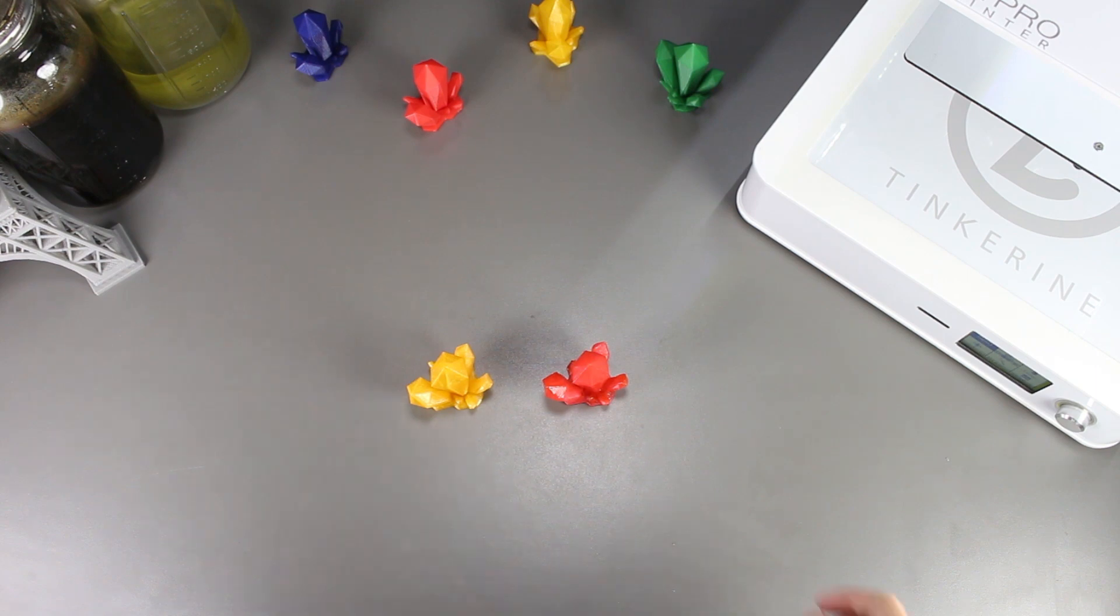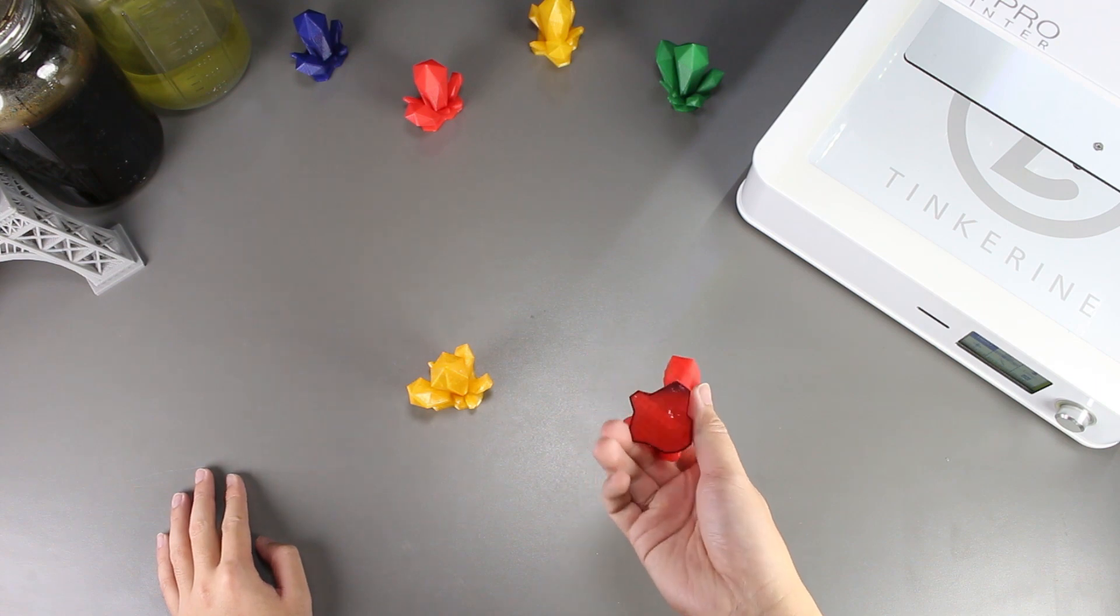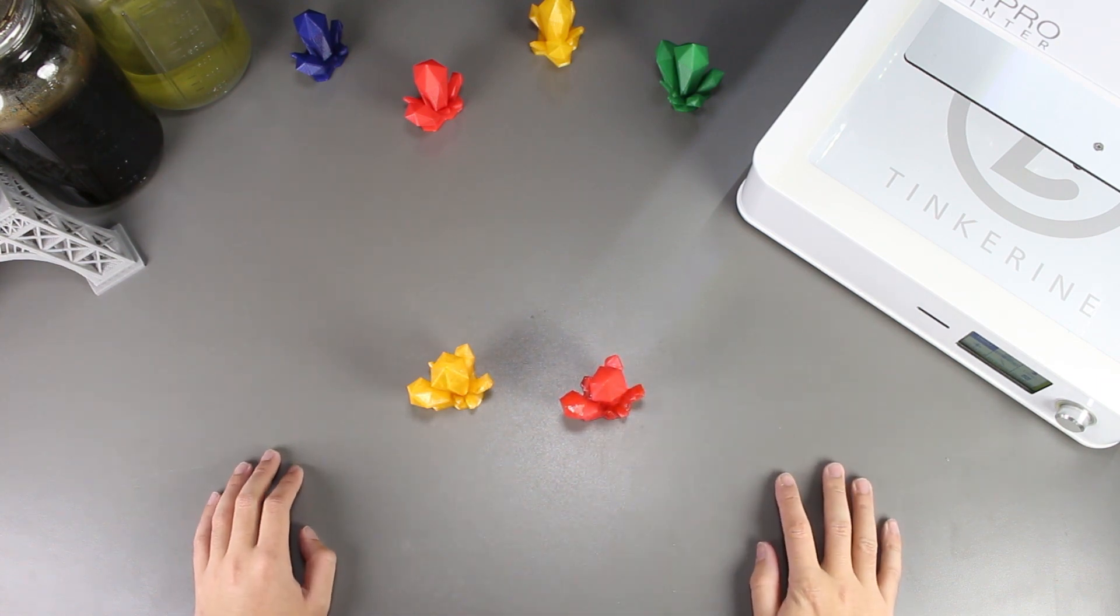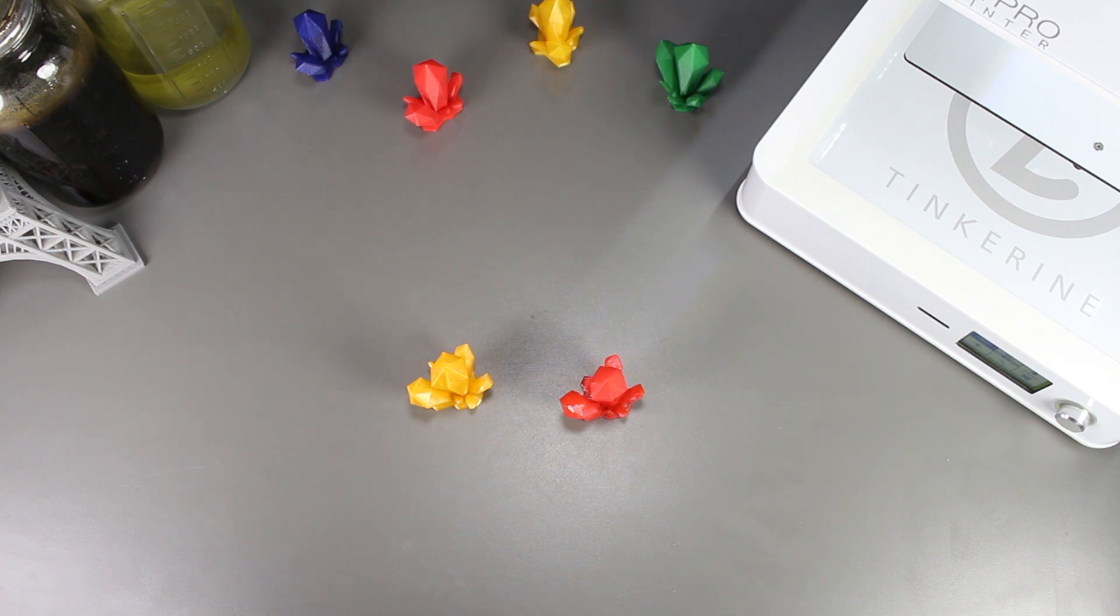Well there we have it. We tried heat treating our PLA to seal it up and making it waterproof, and it works. It does take less time to seal the print than other methods like using epoxy resin and waiting for it to cure, and we don't have to deal with any of those chemicals. Although it does take time to get used to before perfecting the technique without warping the print, but I guess it works.